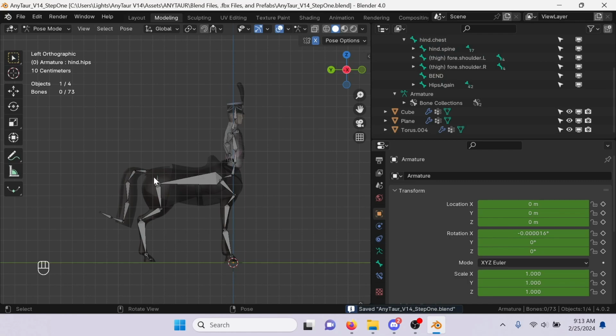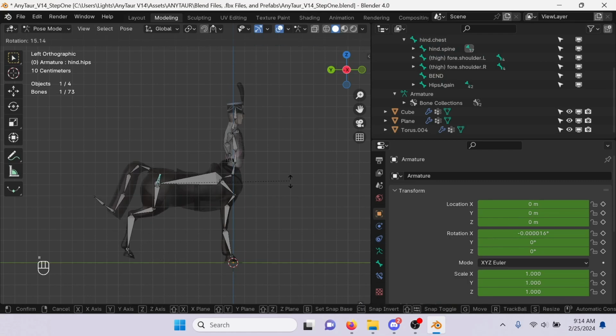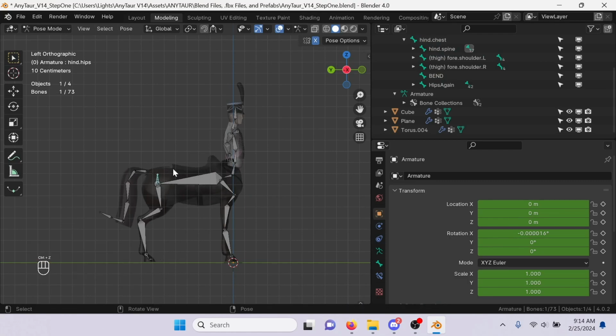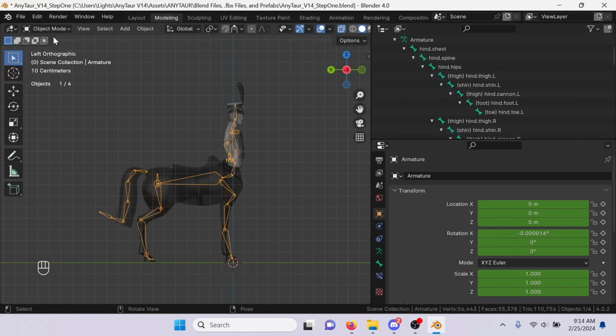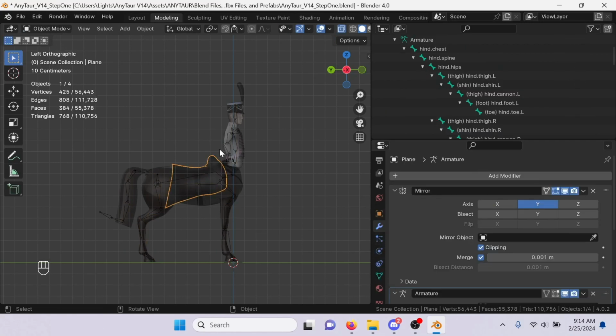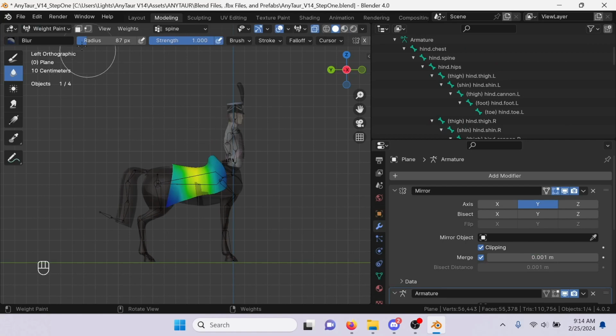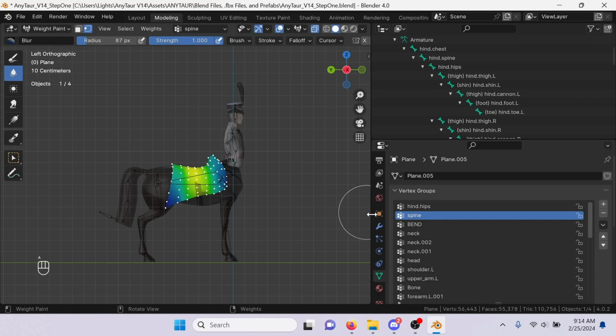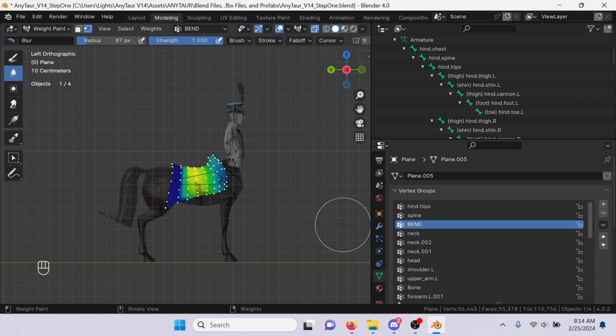Okay. So you have your dude, and he is a horse. It was kind of strong to put that spine group at full strength for both of them. Weight paint. See the dots. This is also still broken, but if I bend, so I click back and forth a few times for luck.